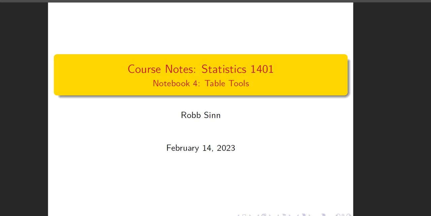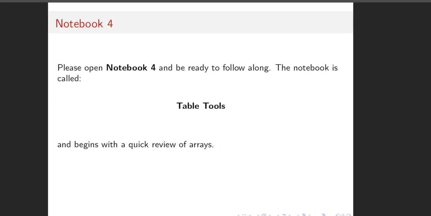Hey, we're going to be looking at table 4 today. So if you want to go ahead and get your notebook, go to the course calendar and click on notebook 4. We're going to be talking about table tools. All right, so again, pause and get notebook 4 open if you need to.